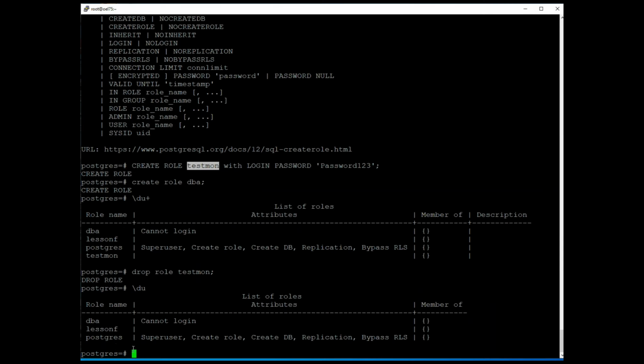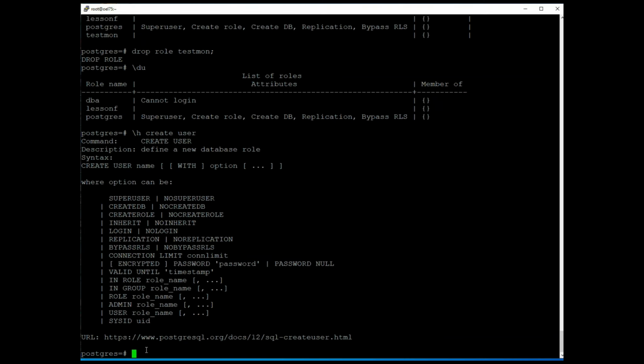Now let's go with the user, to create a user. So again, if you don't remember the syntax, you can just type create user. You will get the information there. So it's simple, create user PGDBA.